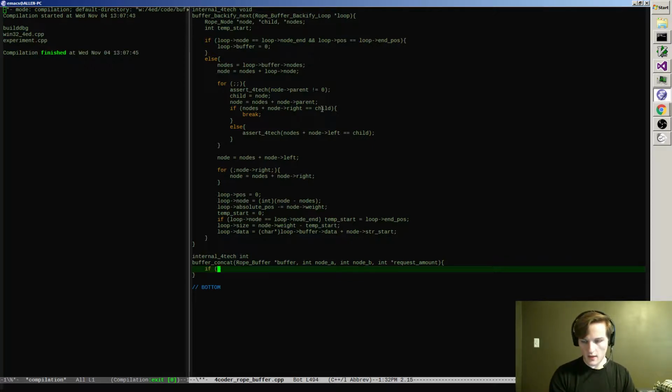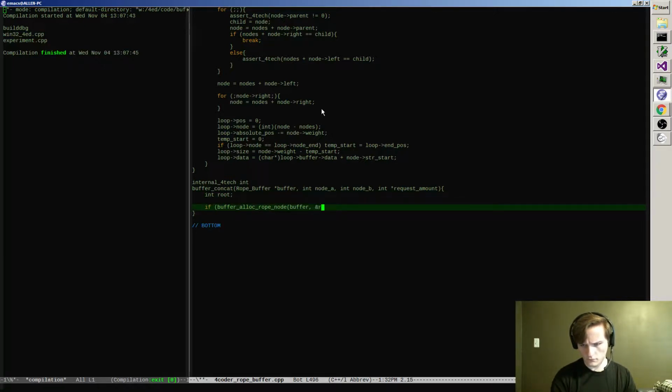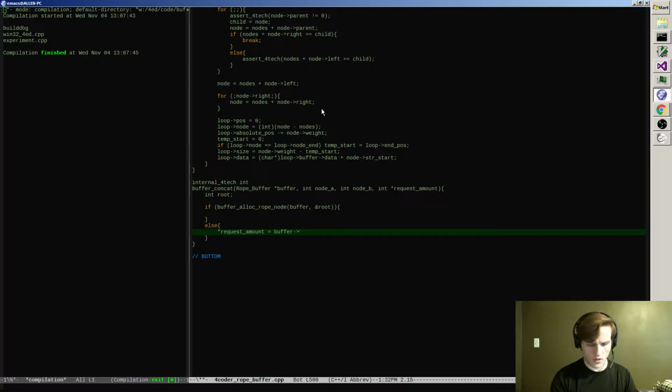So if we can alloc a rope node, else request amount equals buffer node count times the size of a rope node times 2. Result equals 1. Return result.